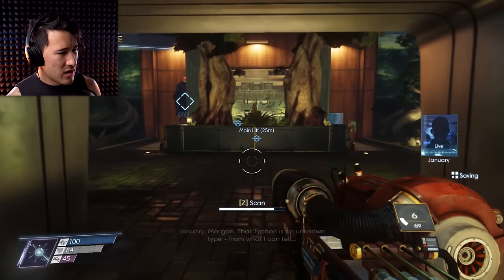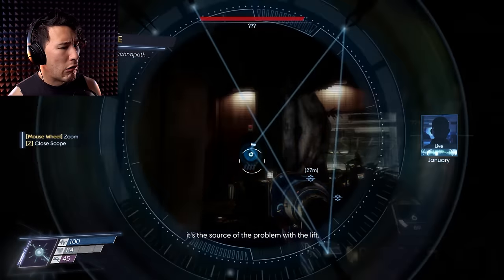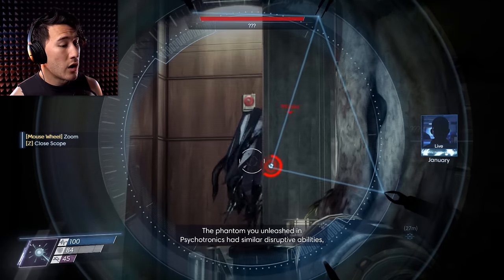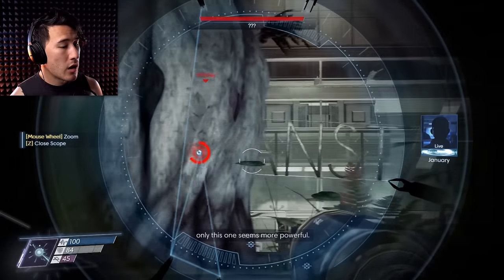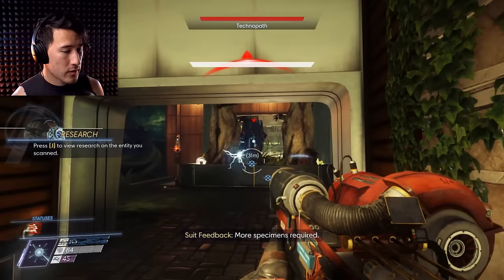Morgan, that Typhon is an unknown type. From what I can tell, it's the source of the problem with the lift. The phantom you unleashed in Psychotronics had similar disruptive abilities, only this one seems more powerful. Scanning it will tell you more.